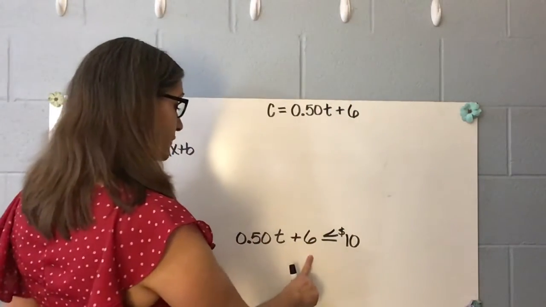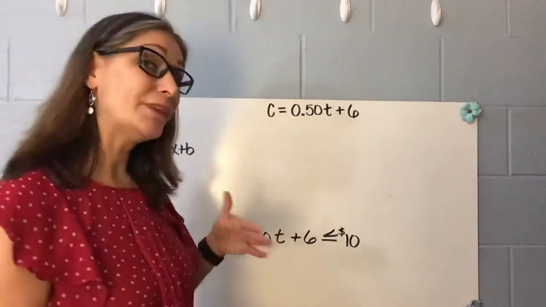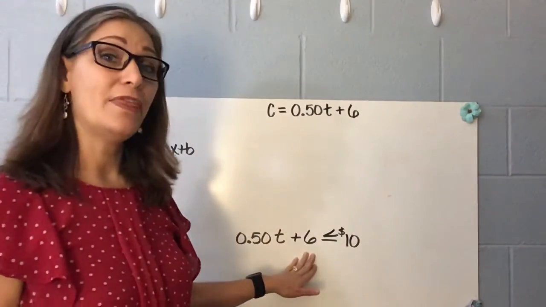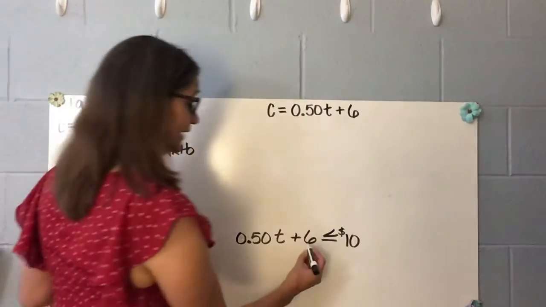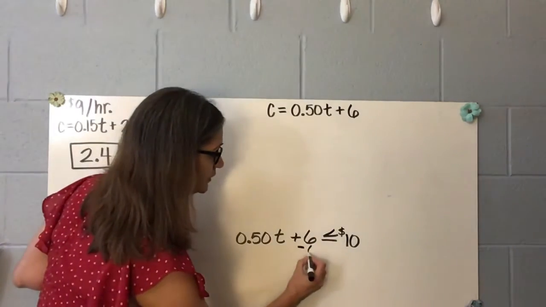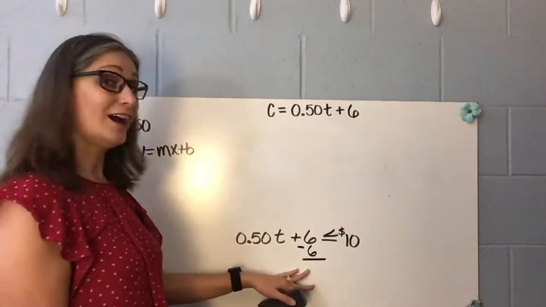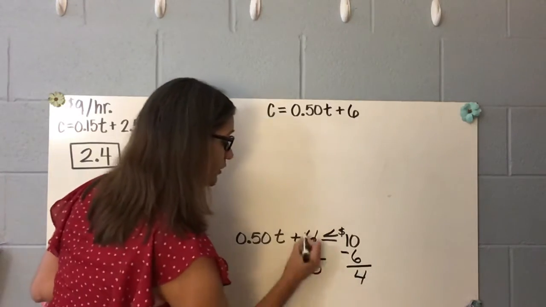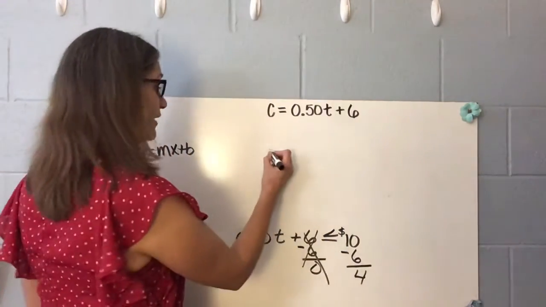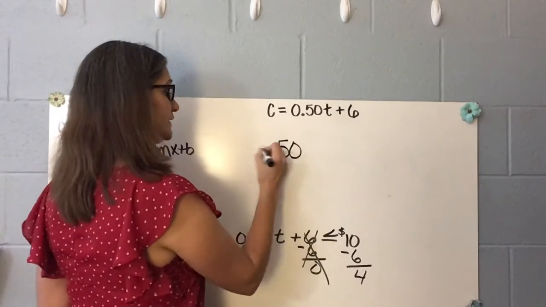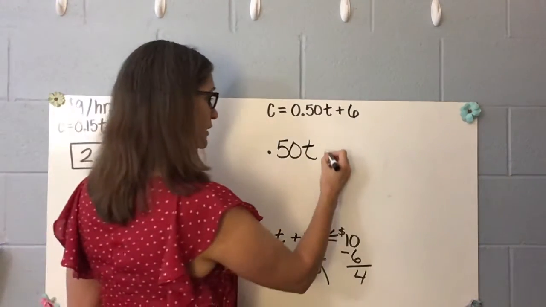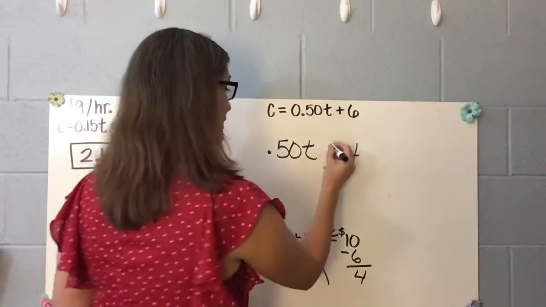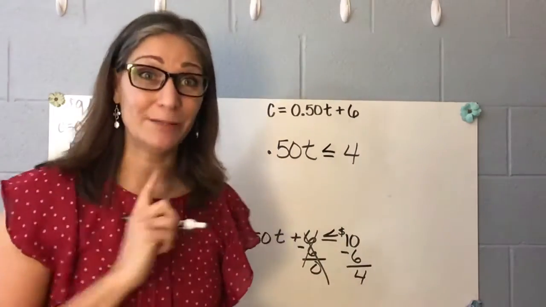So the first thing I want to do is the same thing I did last time. There's a part with a variable, and I want to get rid of the other thing that's the known quantity. So I'm going to subtract 6. I actually think I am going to work down here. When I subtract 6 from that side, I also have to subtract 6 from this side. This equals 0, so it goes away. This is 4. So now I have 50 cents per minute is equal to 4. And I just have to continue, oops, it's not equal to, excuse me. You think of it as equal, but you have to keep it as it is.